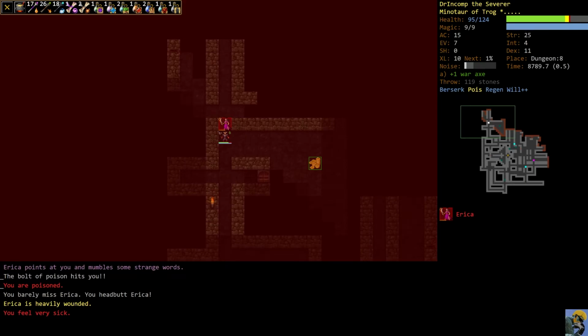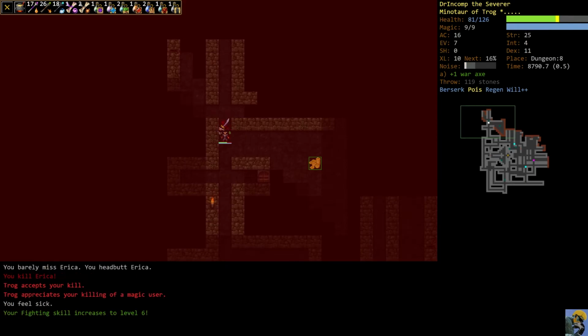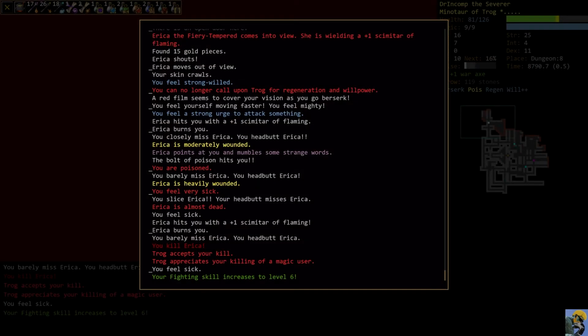I missed her, but I headbutted her. I'm going to hit her again, and she's dead. So, again, look at what happened here. We sliced her, so we did a ton of damage with this shot. Then she was almost dead, and then she hit us with her sword and burned us. But then we missed her, and we killed her with the headbutt. I mean, the headbutt was like the MVP.